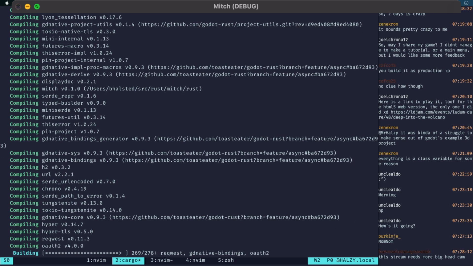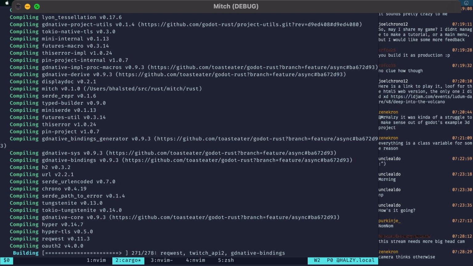I was having trouble with the camera this morning. It's just not having it. It's supposed to be going right now, but it's not. Oh, the camera thinks otherwise. No way. You guys can actually see the camera? Ooh, that's surprising.